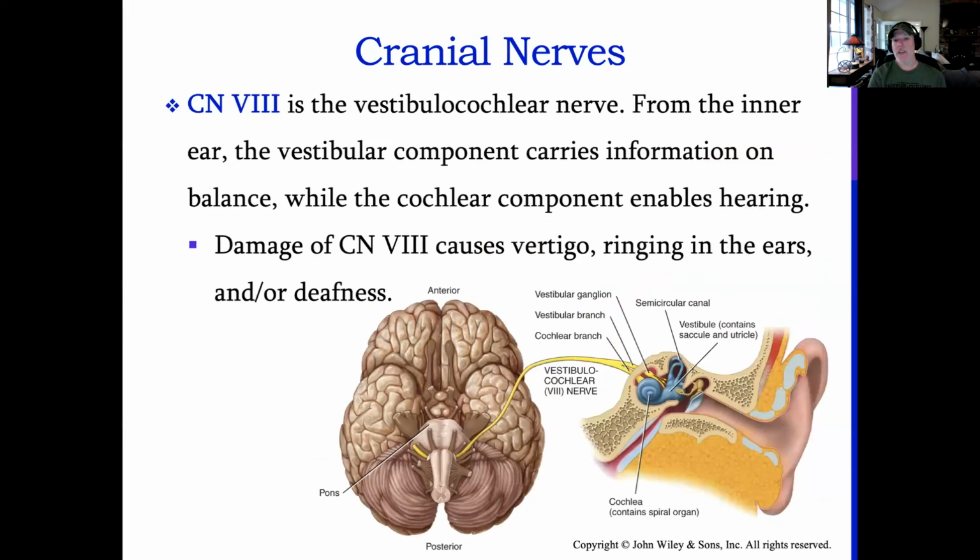Cranial nerve 8 is the vestibulocochlear nerve. The vestibulocochlear nerve used to be called the auditory nerve. They changed it to vestibulocochlear because it has more than just hearing functions. It also has a vestibular function that is going to carry information related to balance. In lab, you are going to look at our vestibulocochlear apparatus, which is the inner ear, essentially. Cochlear portion is our hearing portion. The vestibule portion is our balance portion. And together, they have nerves that merge to form the vestibulocochlear nerve, which helps us hear and stay upright.